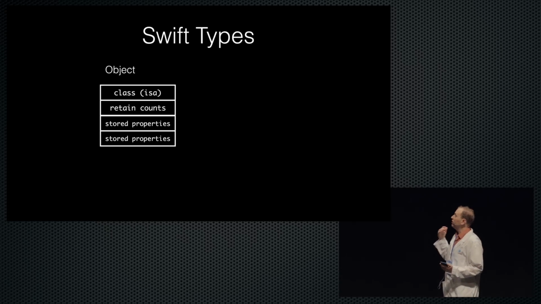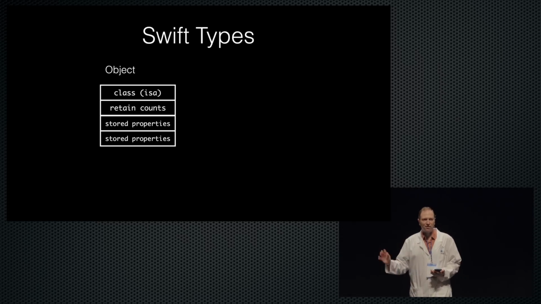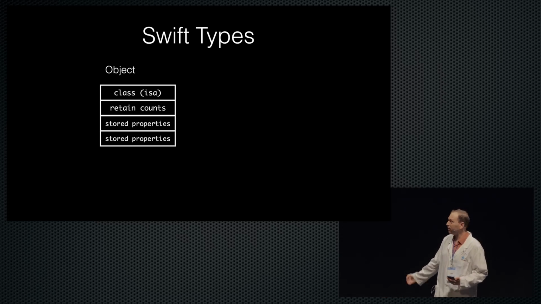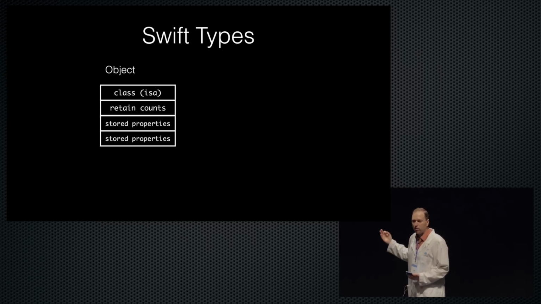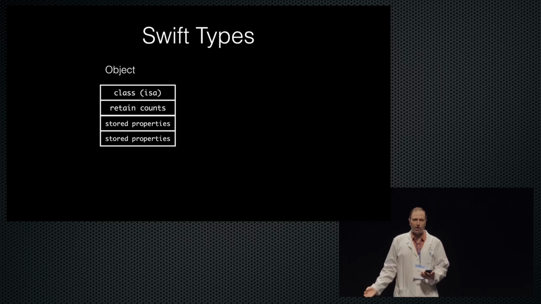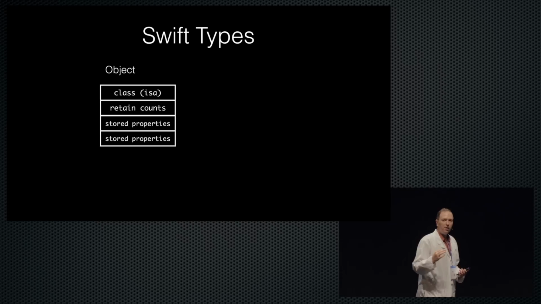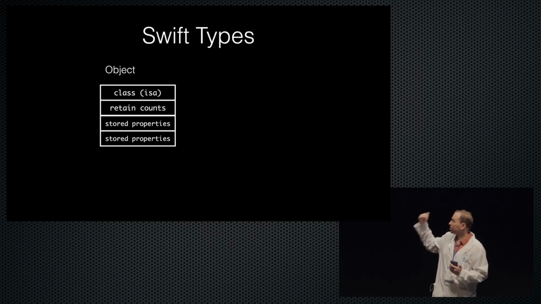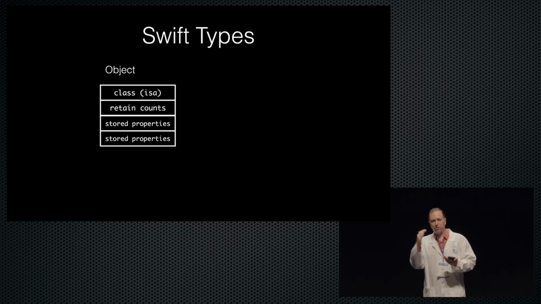So this is sort of the visual representation, the abstract representation, because those hexadecimal things get painful to read after a while. So this is what they mean. If you actually go in and interpret it, you've got the is a pointer. That other header field that I didn't mention yet, those are retain counts. You may or may not know Swift operates using automatic reference counting, so it needs to count the number of references to each object, and in Swift those counts are stored in the object itself as that second header field. And then your stored properties just get laid out after that. The compiler just puts them one by one.